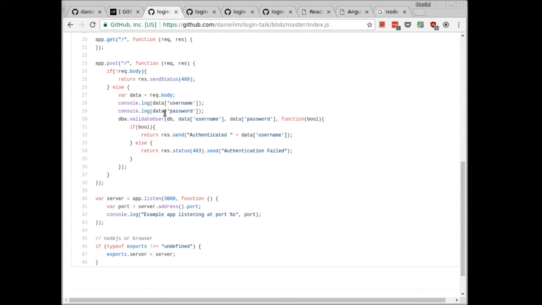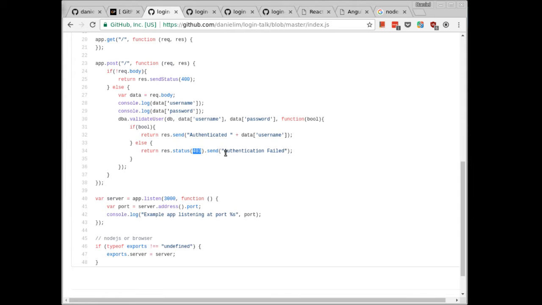You can grab the value with a key, and then I call db.validateUser, passing in username and password, and it returns a boolean. If the boolean is true, that means it's authenticated, and it returns a message authenticated, and then the username. Otherwise, it's a status 403. If I didn't remember wrong, that's the forbidden one.